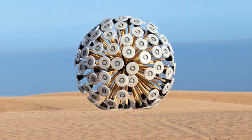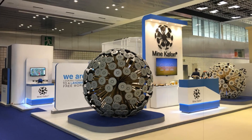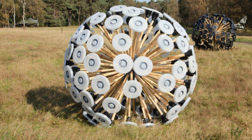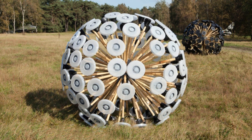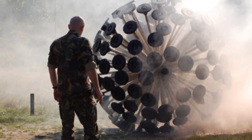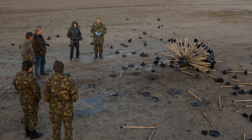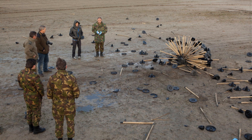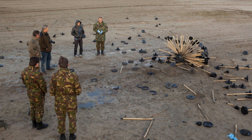Over the years, the Mine Kafon Ball and Drone have received international accolades, including the Drone Hero Europe Award in Brussels, the Accenture Innovation Award in Utrecht, and the Perez Heritage Initiative Award in Milan. The project also garnered certificates of appreciation from defense exhibitions such as DIMDEX 2018 in Doha. It has been shortlisted for numerous design competitions, including the INDEX Awards in Copenhagen and the Rotterdam design prizes. The Sundance Festival honored the Mine Kafon documentary with third place in its Focus Forward section, and additional commendations have come from institutions in China, South Africa, and Austria.